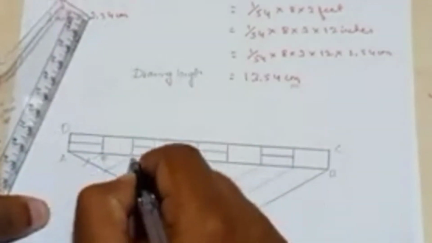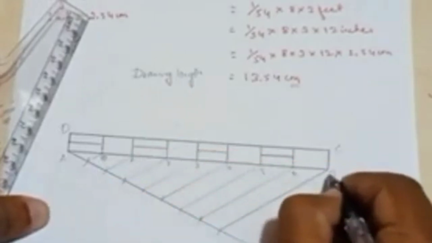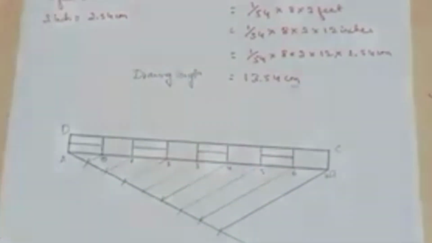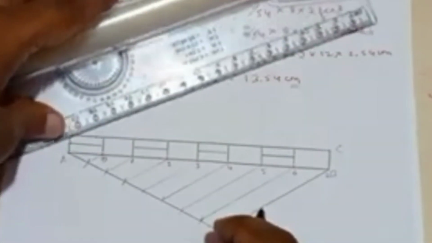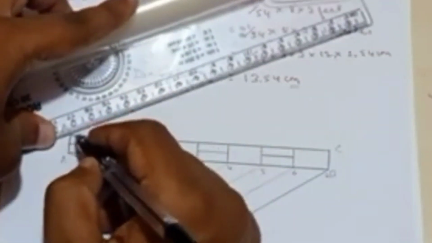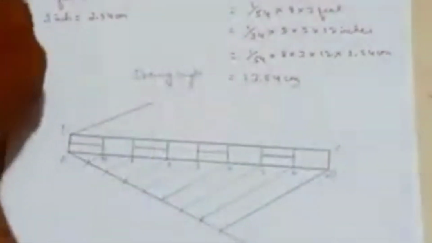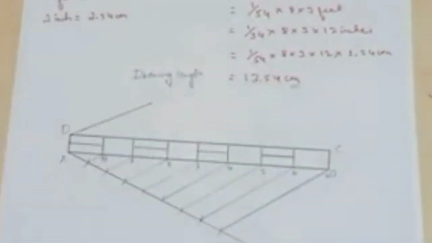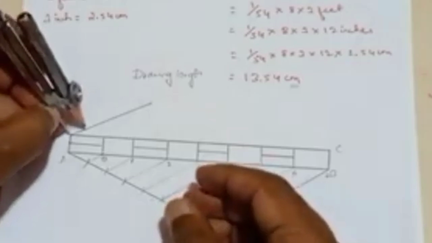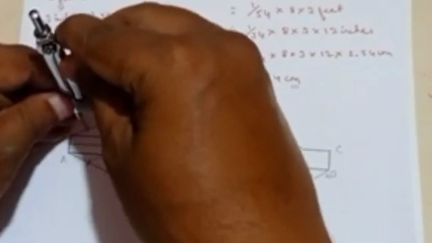Now we need to mark the length. 0, 1, 2, 3, 4, 5, 6, 7. So total it is having 8 yards. Okay, now we need to mark the feet here. We know 1 yard is equal to 3 feet. So for that, again we have to divide the first box into 3 equal parts. Again I'm drawing an angle line that should be having angle less than 90 degree. Again, taking compass, I'll cut 3 equal parts using compass to divide that line into 3 equal parts.